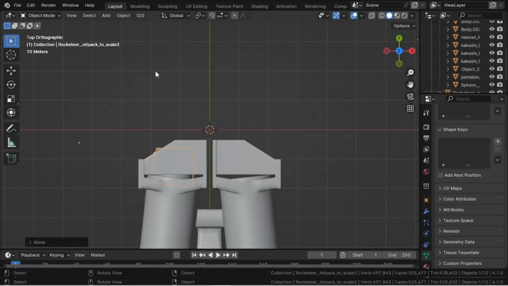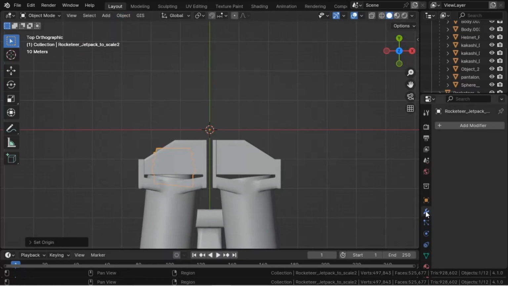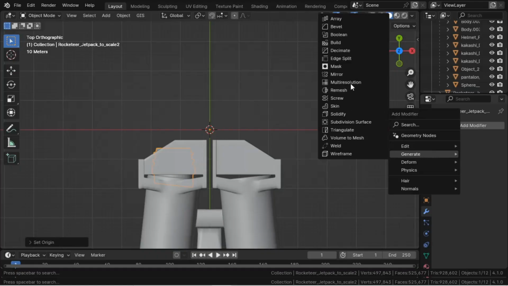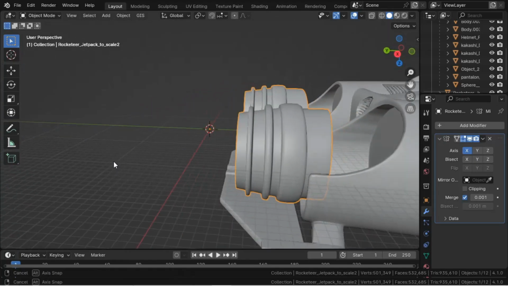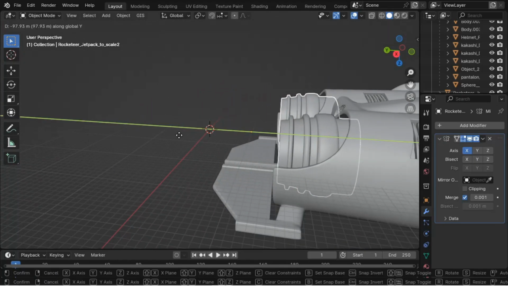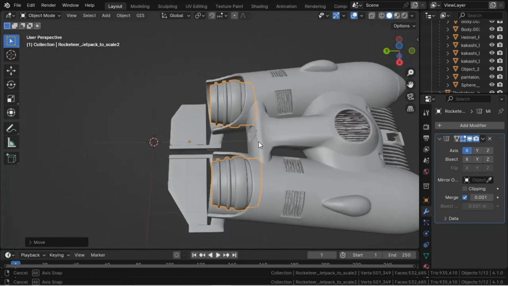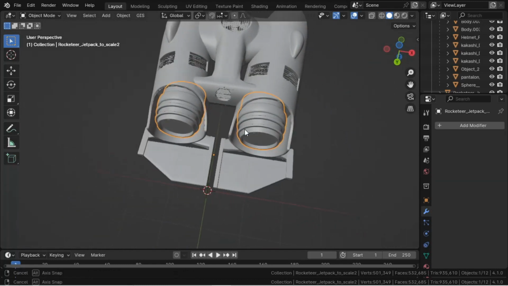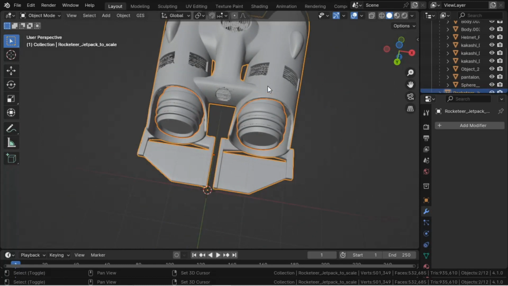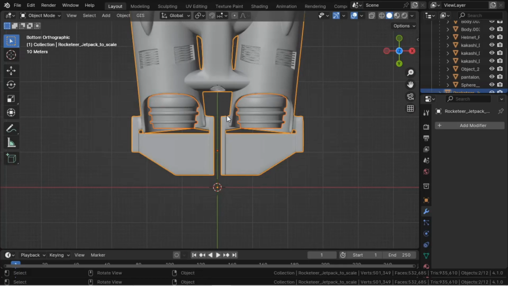And then we're going to set its origin to the cursor, which will allow us to go into the modifier tab and select the mirror modifier. And now we have two nozzles. So we're just going to take a look at that from a different angle and bring it in way more. And I'm happy with these results. I'm going to go ahead and apply this modifier. And next we will just shift select the main jetpack portion and Control J to join them together. Nice.